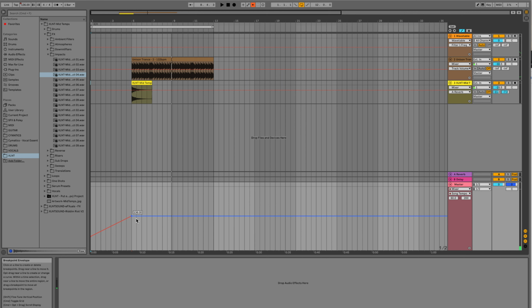So having an automation on your tempo can keep the listener engaged or get them ready for a harder part, or maybe a break is coming up that you kind of want as this faster tempo. These tempo changes can really keep the movement in a song going.